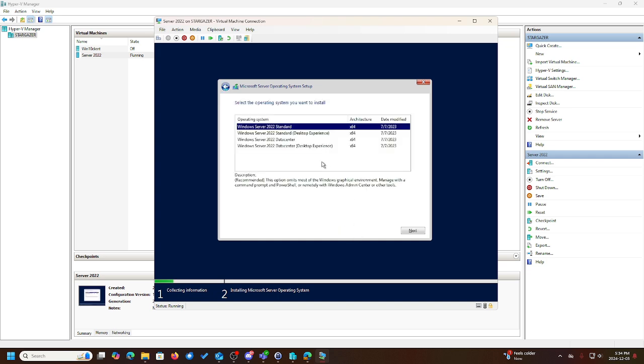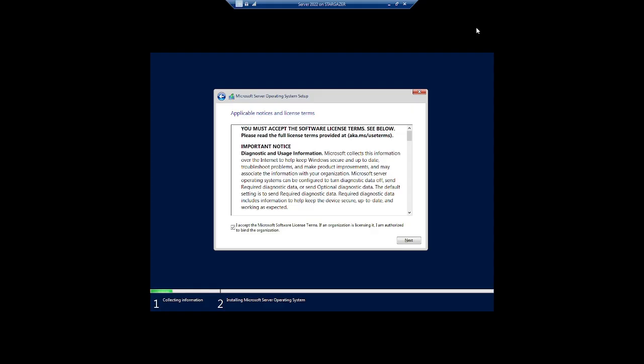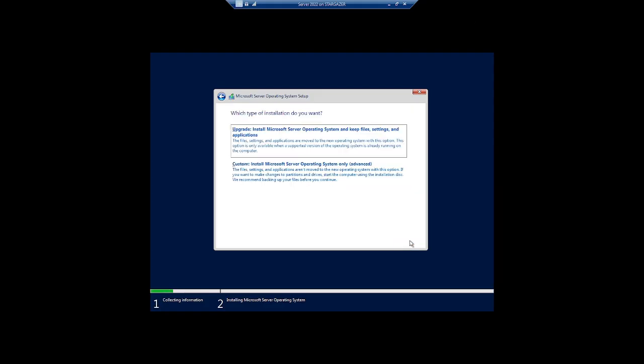Normally, I would tell people if they have a product key to put it in, but it doesn't really matter. Standard is good if you want to use command line, and so is data center. However, call me funny, but I prefer the desktop experience. Actually, we'll go with standard. Not that much of a difference between data center and standard anyways, just a few little extra bells and whistles here and there.